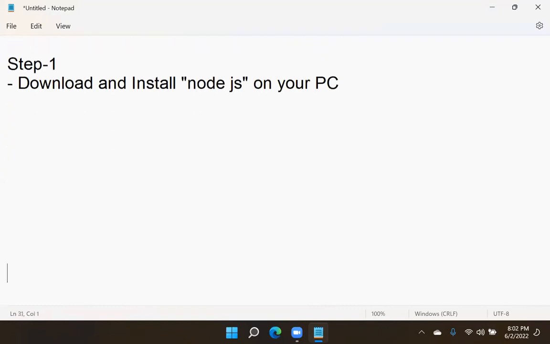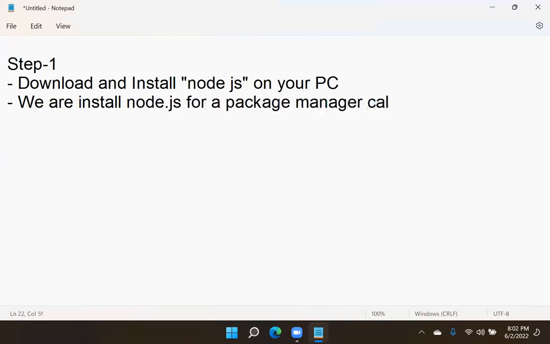Why do we need Node.js? We are installing Node.js for a package manager called npm. I hope many people know what a package manager is. In general web development, a package manager is a tool used by developers to install, update, and uninstall the various libraries required for a project.